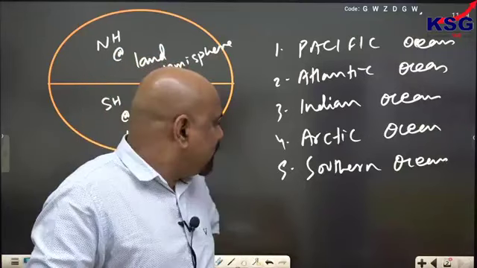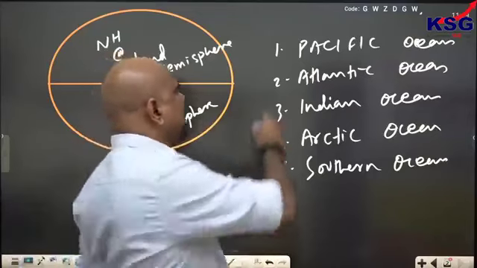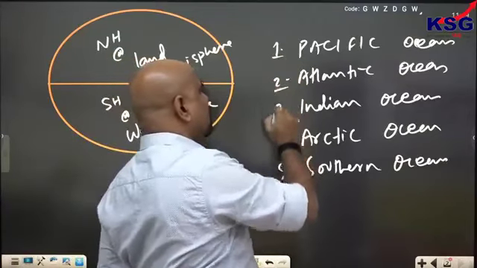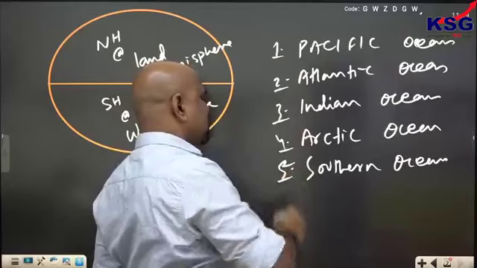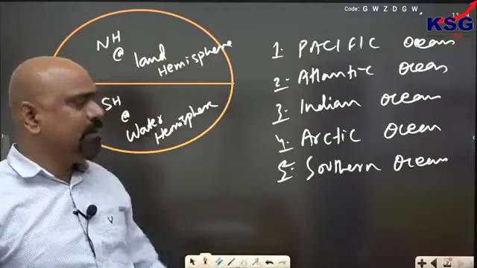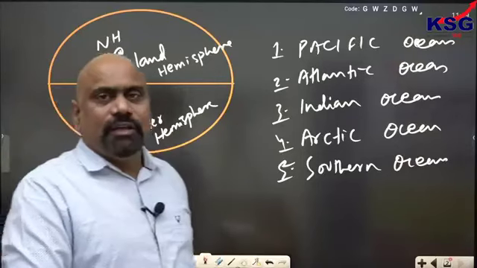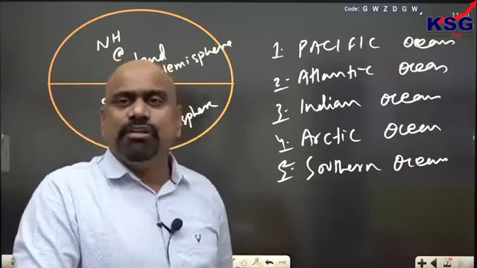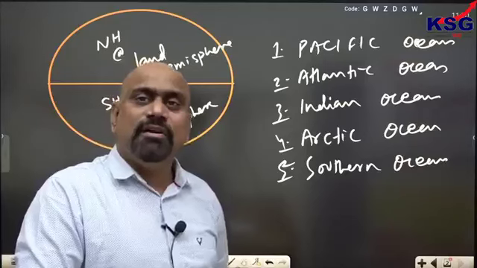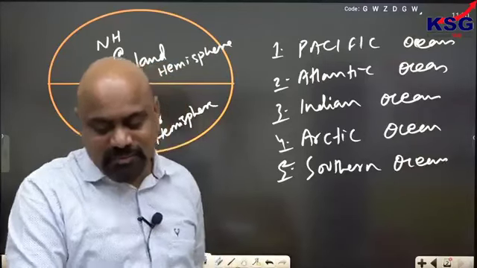All these are here. I said about this. These are the 5 major water bodies in these regions: Pacific, Atlantic, Indian, Arctic and Southern Ocean you have. A very important thing about this is, I said Pacific is the largest and the deepest ocean. Largest and deepest is Pacific Ocean.